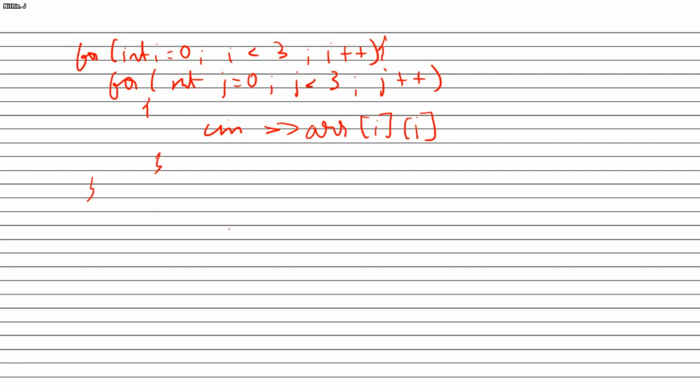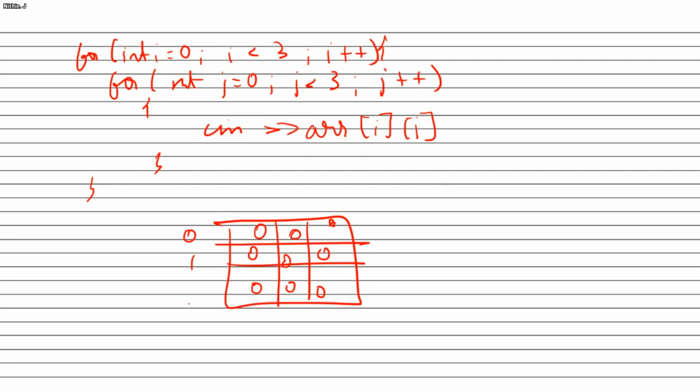Yep, so let's initially construct a matrix, and each element of this matrix will be assigned, and let's have this indexing so that it will help us in better navigation. So initially let's do a small dry run. When i is equal to 0, the control runs inside this for loop, and we will have j is equal to 0 as well. So basically that means we are accessing the element present at the 0 comma 0 location.